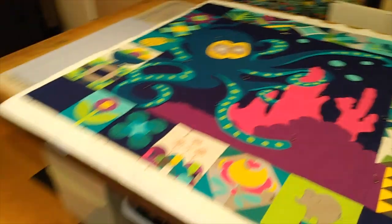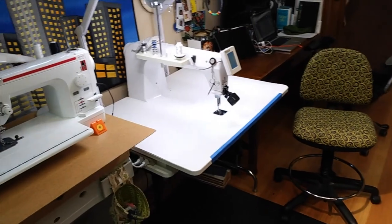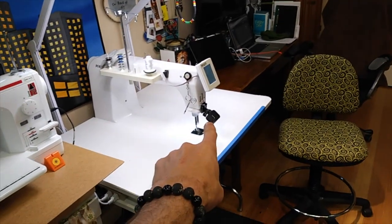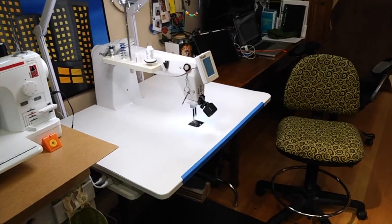We are going to take it on over here to the quilting machine, and I'm going to fire up that little black box right there. It's actually a GoPro camera, so you'll get to see a little bit of the machine quilting.